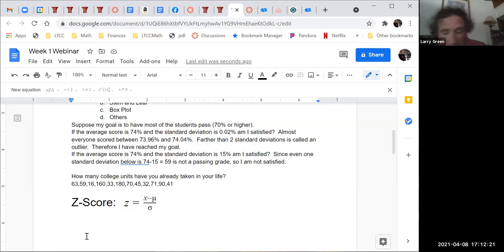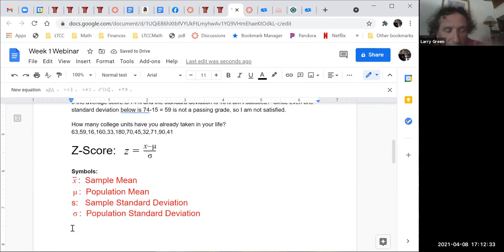So just a note, because I've got it below, I wrote all the different letters we're going to be using, or some of the main letters at least, for this class. So X with a bar on top, and the formal way of saying it is X bar. Easy to remember. That's the sample mean. So if it's data that comes from a sample and you take the average, that's X bar. Mu is the population mean.